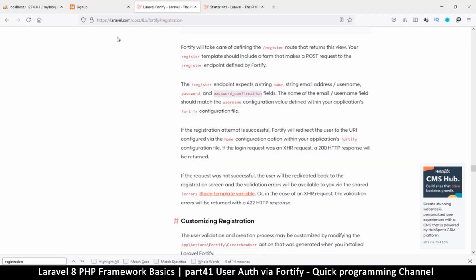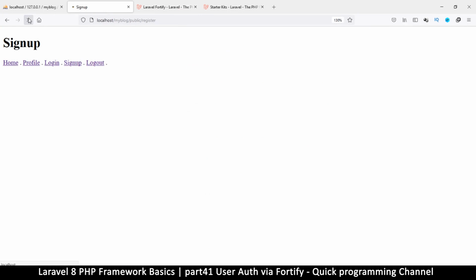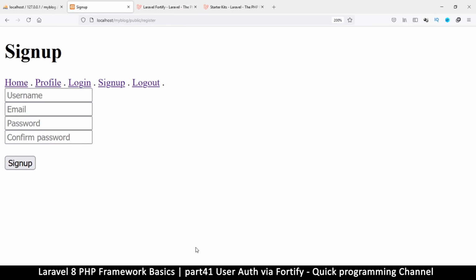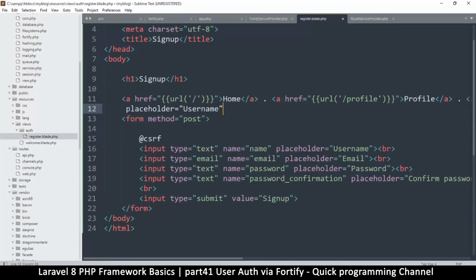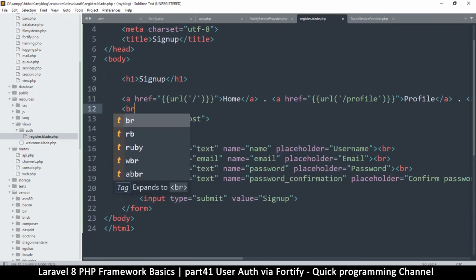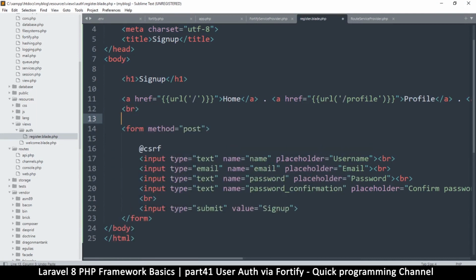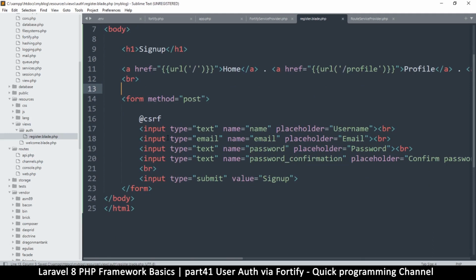All right, great. So back here to the sign up, refresh. And there we go. So this is awesome. Let's put something because we are expecting errors here. Oops. Let me put a break tag here. So we are indeed expecting errors. Now it's up to you how you want to write the errors. Either you can put them down here, anywhere there. It's entirely up to you.